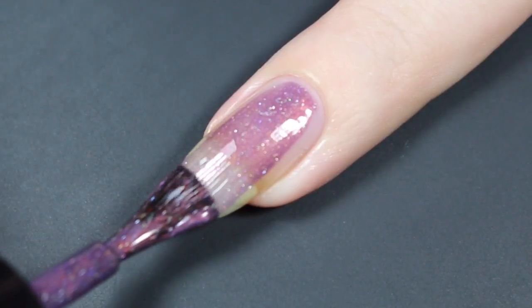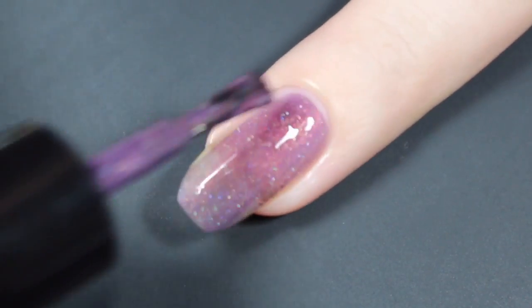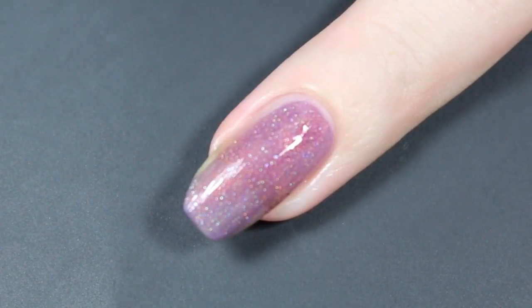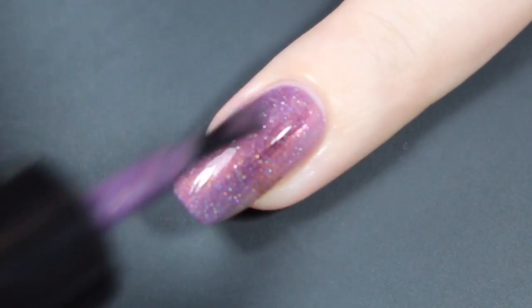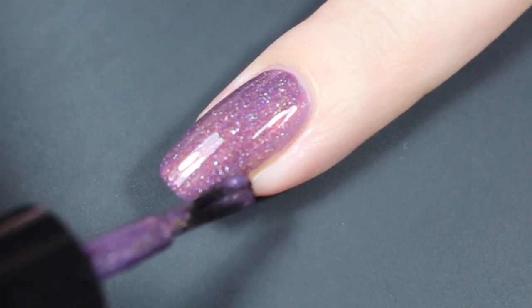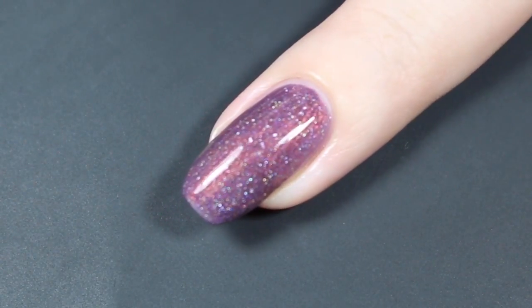So here's a look at that first easy coat. This one goes on super smooth and easy. It is a little bit sheer here, but maybe more opaque than the last polish. It definitely builds up really well, really quickly. I am going to go ahead and do a bit of a thicker first coat here. I ran out of polish closer to the side of my sidewall, so this thicker first coat does make for beautiful coverage. I'm going to go ahead and complete this coat, cap the tip, let it dry, and then show you how it builds up for me in a second coat.